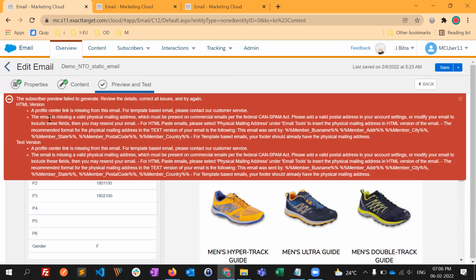The first error is that a profile center link is missing in the email, and the second one is that a valid physical address is missing. So according to CAN-SPAM, apart from these, the unsubscribe is also there. Those are the mandatory things which should be in this email.